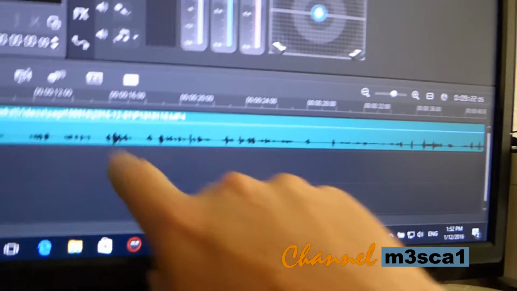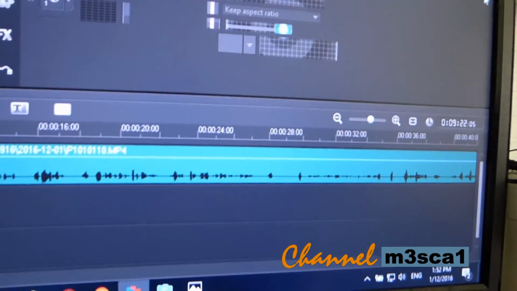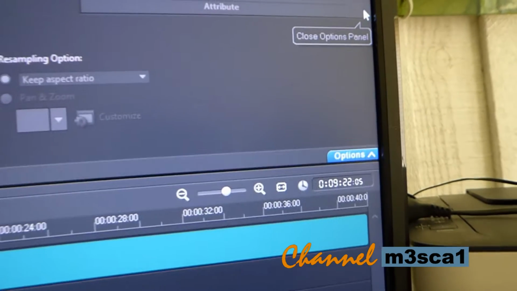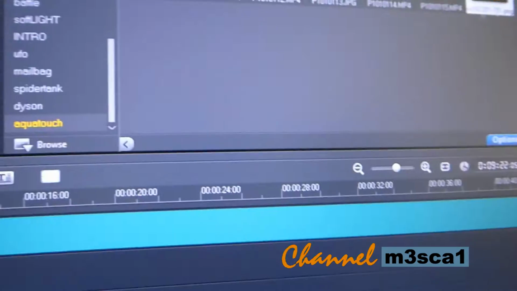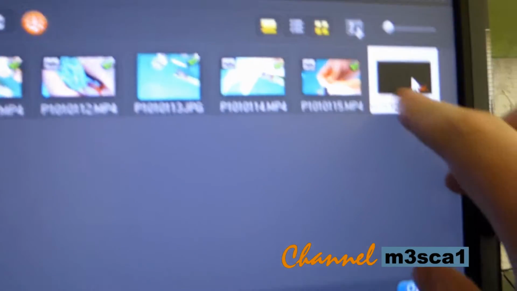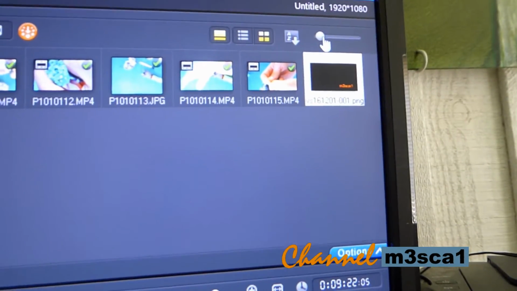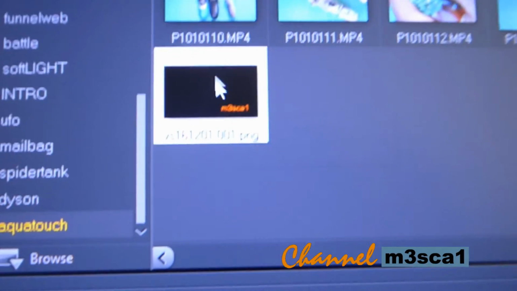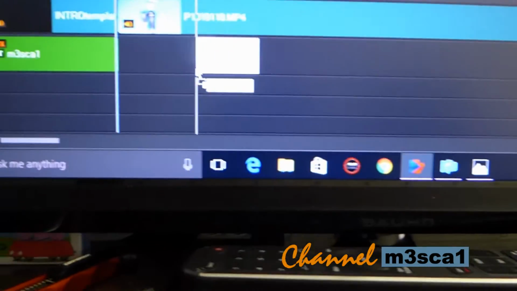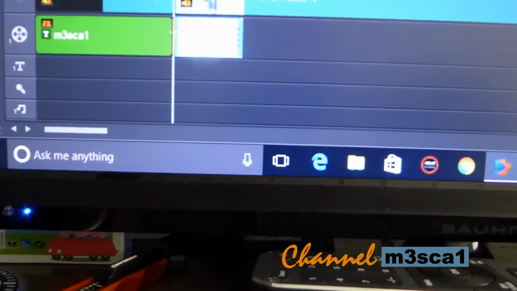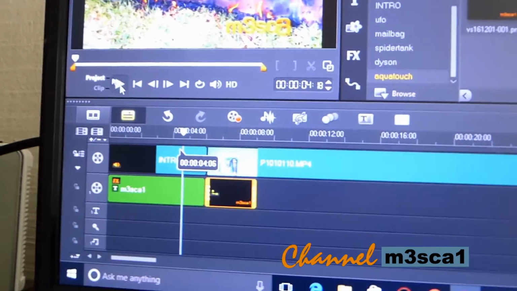This thing here is in the way because I've pressed audio, so if I close that there, I'll be able to see the files and get that out of the way. Alright, so there you see this little black screen, and I can zoom in closer so you can see what's going on there. Use that slider again. You can see the name is there on a black screen, so I can drop that onto there. Again, it'll snap to fit, and so when it plays now, it will play through.